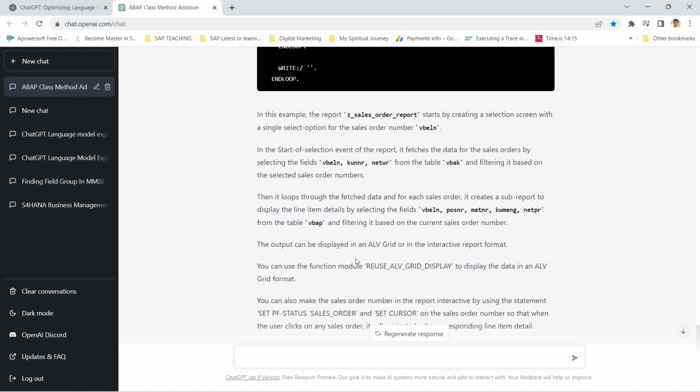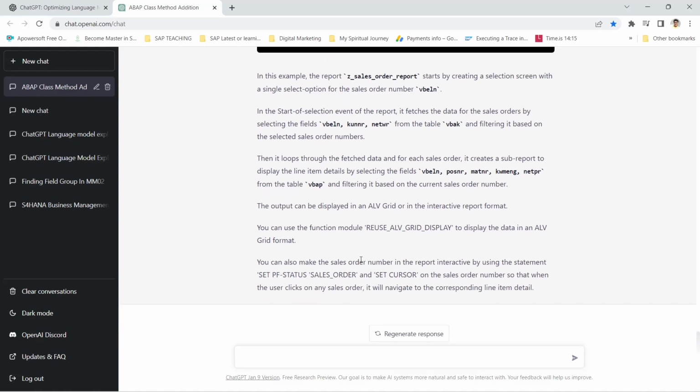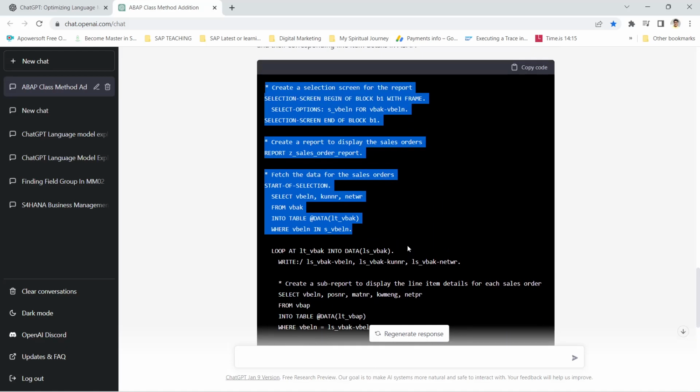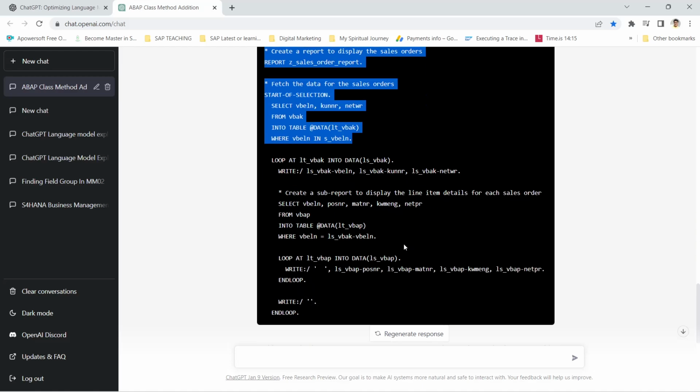Now we have discussed this ChatGPT. You can go and explore it yourself. I'm sure that it's going to be one of the important tools in day-to-day use, right? So you should go and try. For today, let's stop it here.